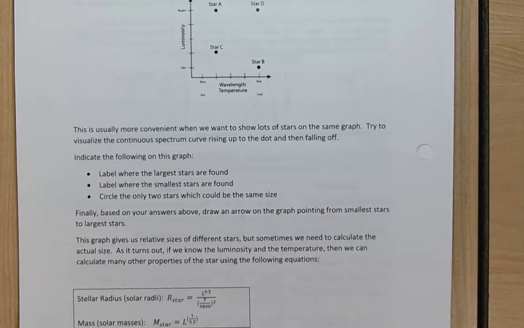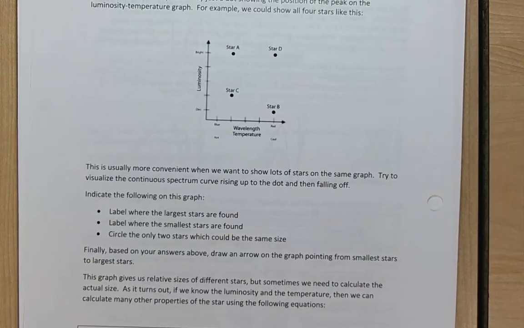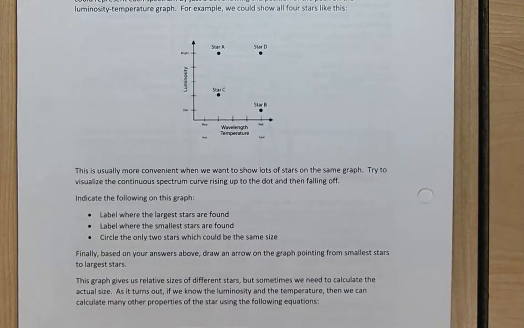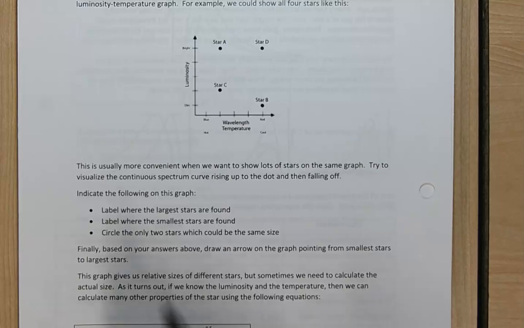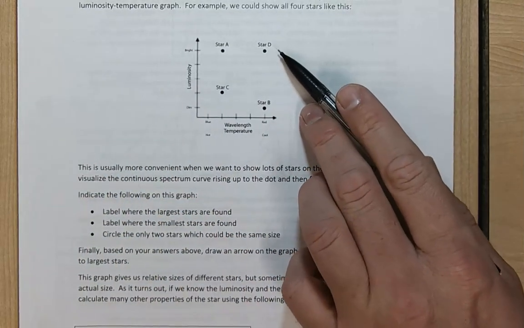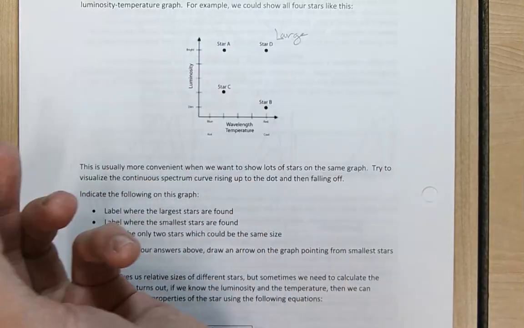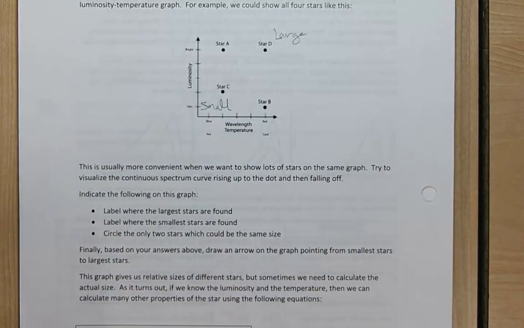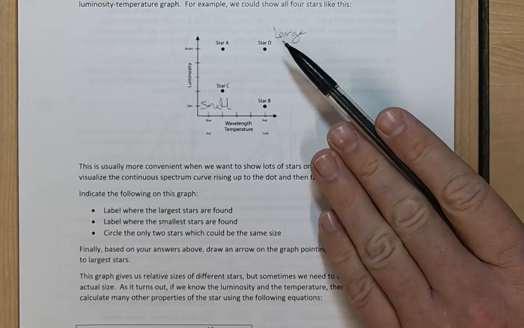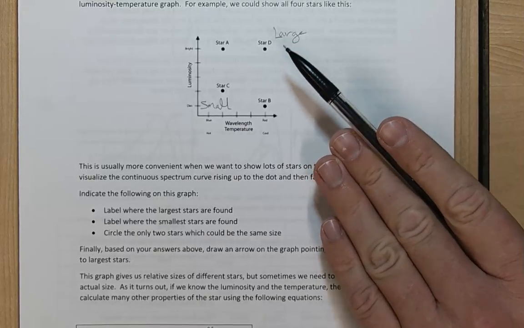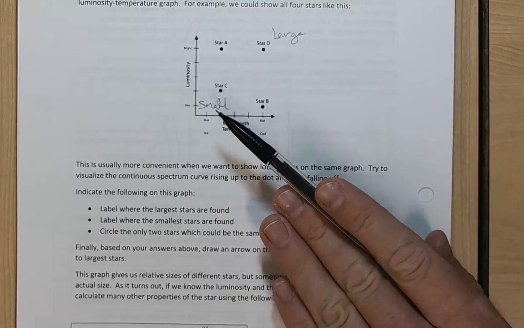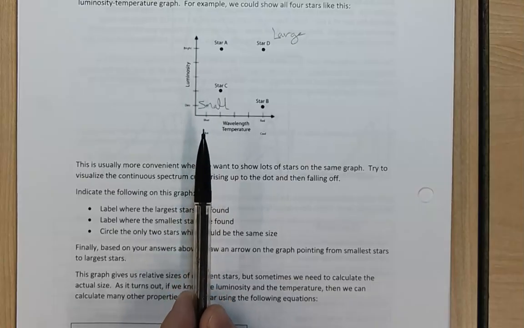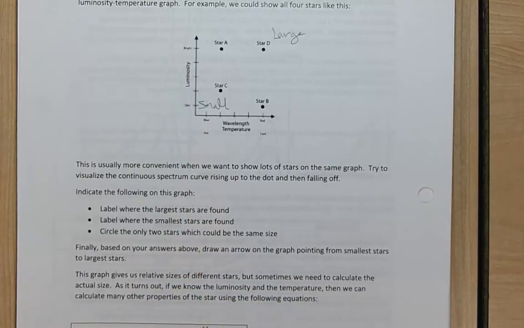So now we've got these 4 stars, A, B, C, D, and we've plotted them on an HR diagram. Indicate where the following are on the graph. Where are the large stars? Well, the large stars are in the upper right corner. The small stars are in the lower left corner, right? That's why these stars up here are called red supergiants, because they're red and they're supergiant. The stars down here are called white dwarfs because they're white hot, right? They're really hot, but they're dim. Why are they so dim even though they're hot? They must be really small. Hence, white dwarfs.